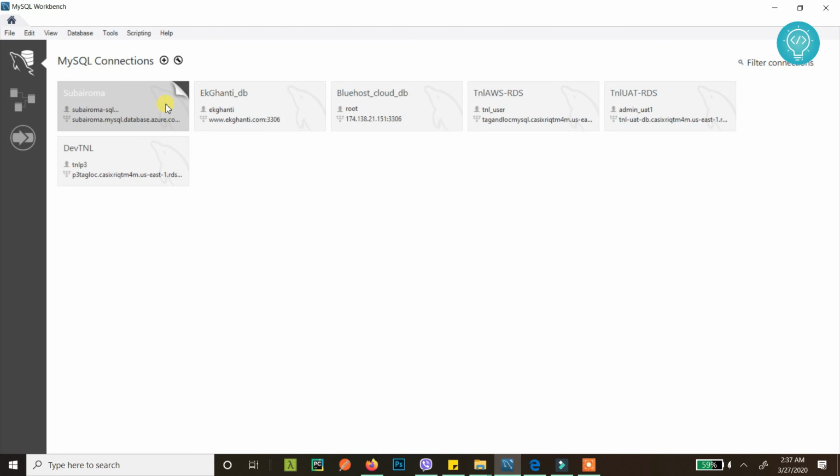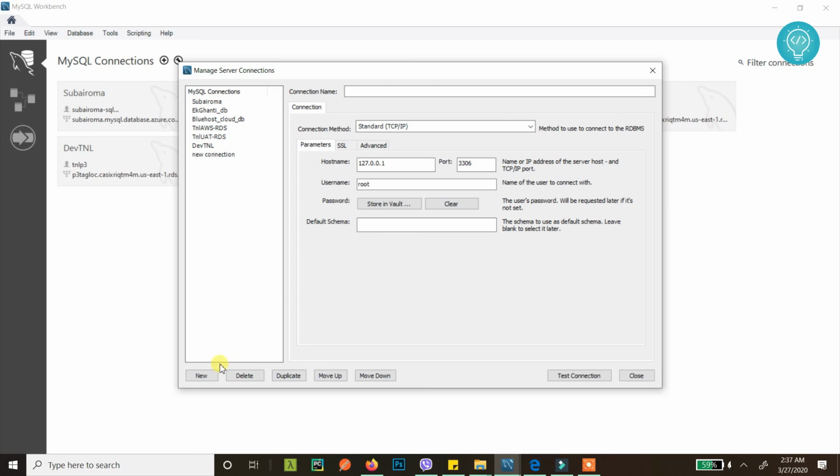Okay, so now we will be connecting our Workbench to our database. So click on Database, Manage Connections, and create a new connection and name it local DB or whatever you want. The host name, port, and username are all the default values. In case you haven't changed any of these, then they should work fine.